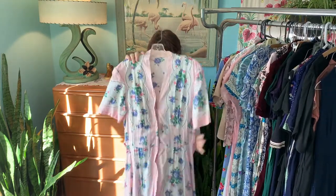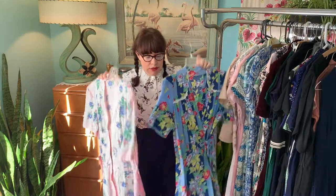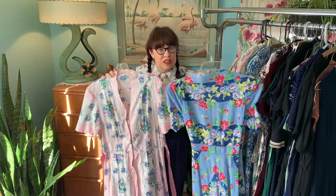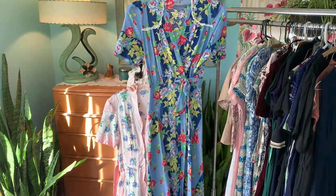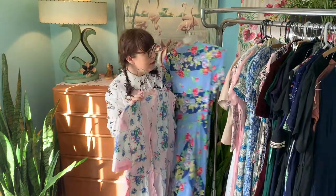I thought I'd go ahead and wear them for the video. These two dressing gowns were found earlier in the summertime — they are clean and in tip-top shape. I pulled them out because I really wanted them to be seen in this video to represent Catherine's 40s collection. This is a little novelty floral print wrap house dress — it's cotton, with a zipper front.